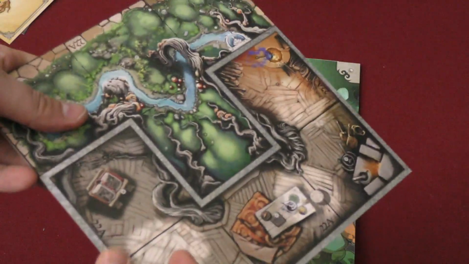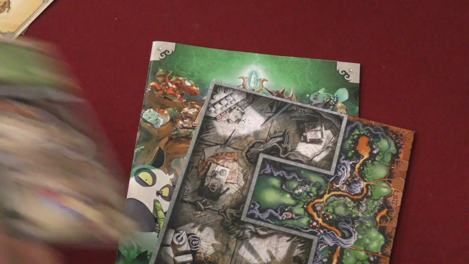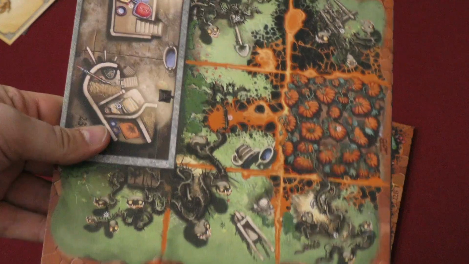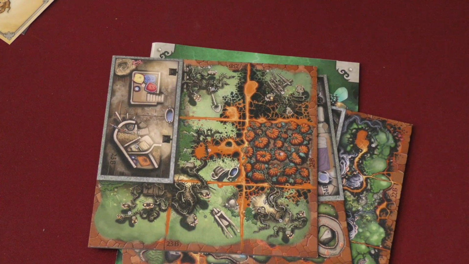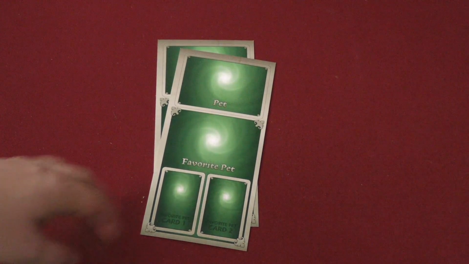And one side of the board is to be used with Arcadia Quest, the other side is to be used with Arcadia Quest Inferno. And so like, oh, look at that pretty garden, now it's burning. Okay, and here's a nice farm of the demons type stuff. So you have these, and it fits with either set, which is a really nice touch. Okay, so pets is why you're here, right?